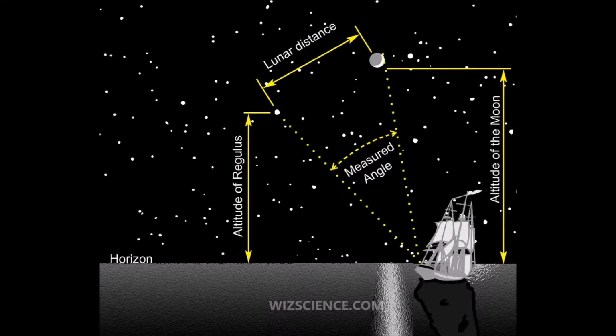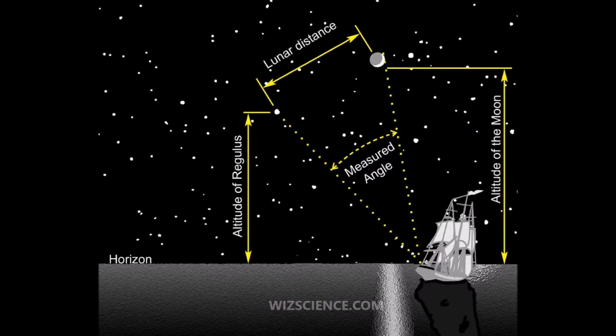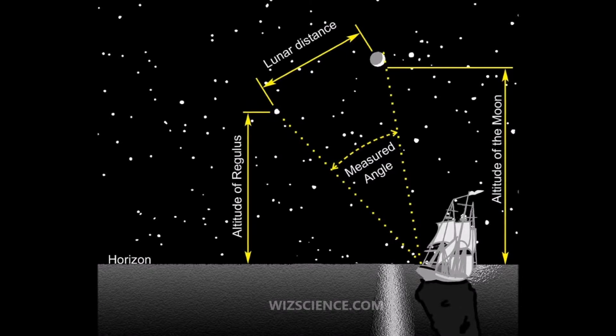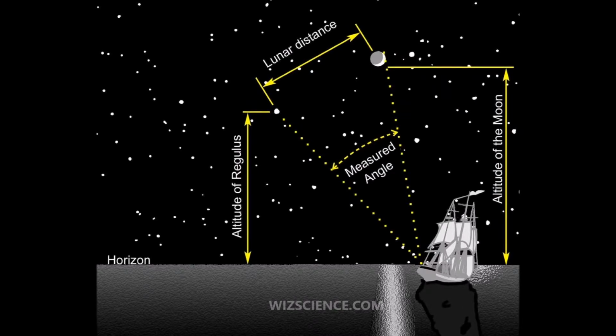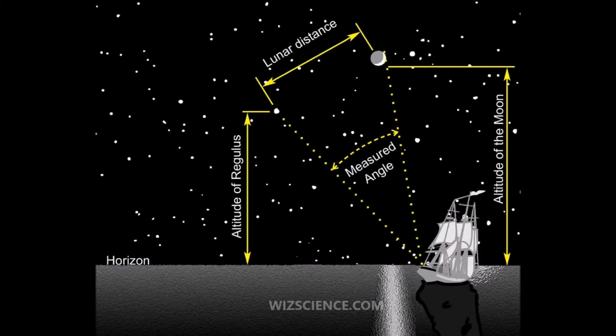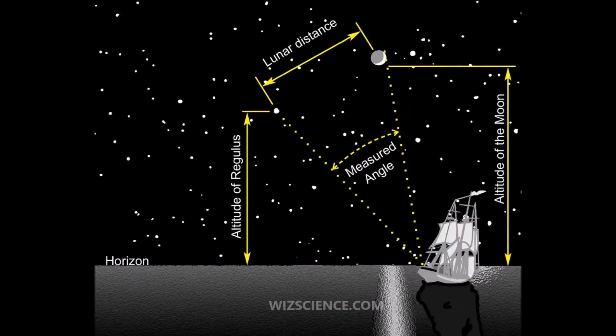A similar method uses the positions of the Galilean moons of Jupiter. In celestial navigation, knowledge of the time at Greenwich and the measured positions of one or more celestial objects allows the navigator to calculate latitude and longitude. Reliable marine chronometers were unavailable until the late 18th century and not affordable until the 19th century.